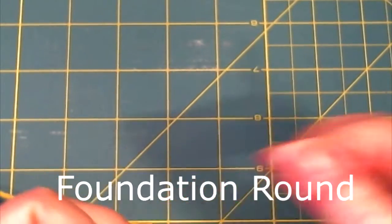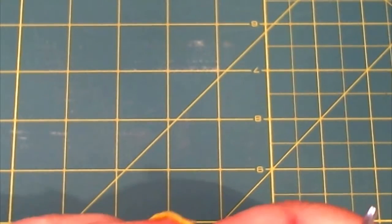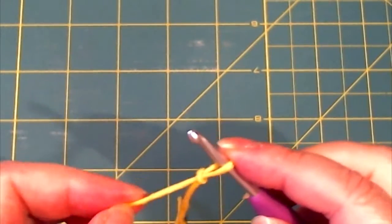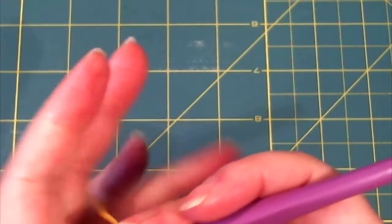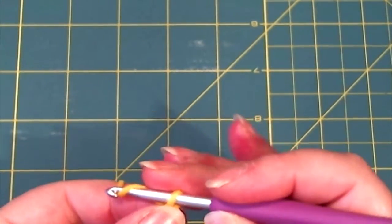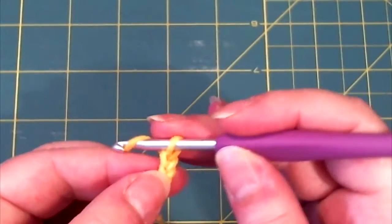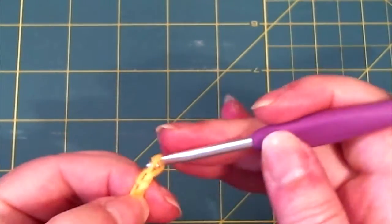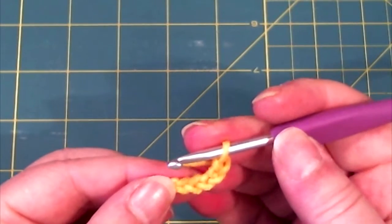This block has as many colors as the last. We start with our sun, yellow color, and the pattern says chain 5. So 1, 2, 3, 4, 5. Then we need to join with a slip stitch to form a ring.